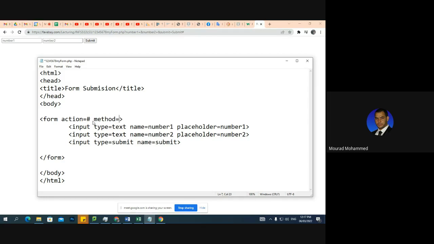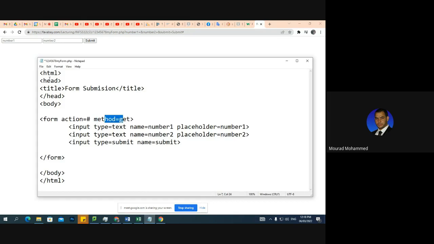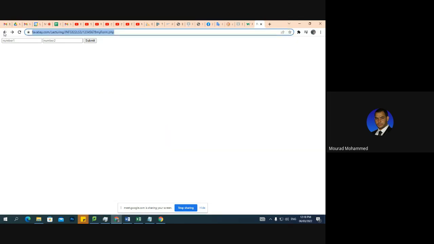The number one and number two, let's say visualization. I'm going to write get as a method. Get. I'm using the get as a method here. We know that from the theory only. And we see if there is any change here or not. Come back here. I said the method is get. I'm going to save. Save class. I'm going to go previous.